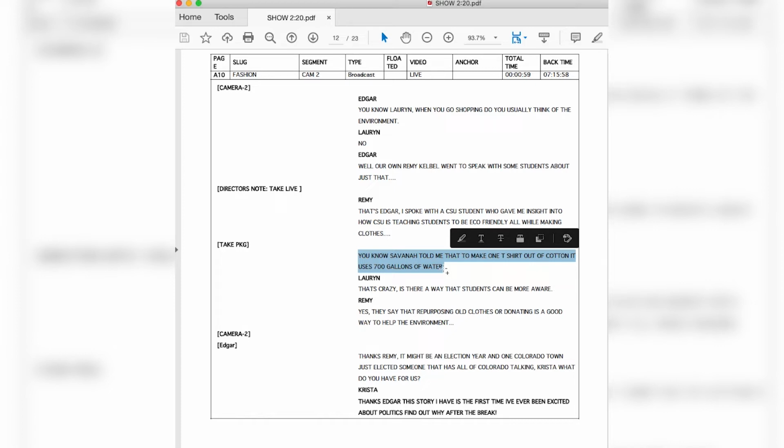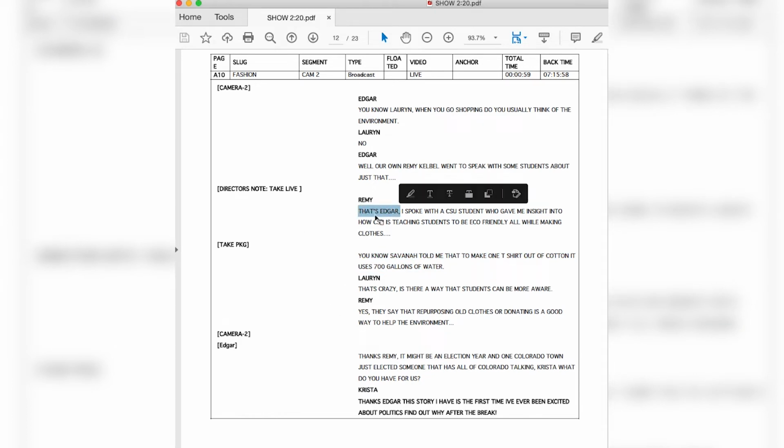The second thing I want to do is build the vision. What is this gonna look like? And how I'm gonna do that is by taking a look at the script. You'll notice right here, she says Edgar. It's probably supposed to be that's right Edgar instead of that's Edgar. But anyways, we can tell that she's talking to him. And we can tell that here, Edgar is addressing her.